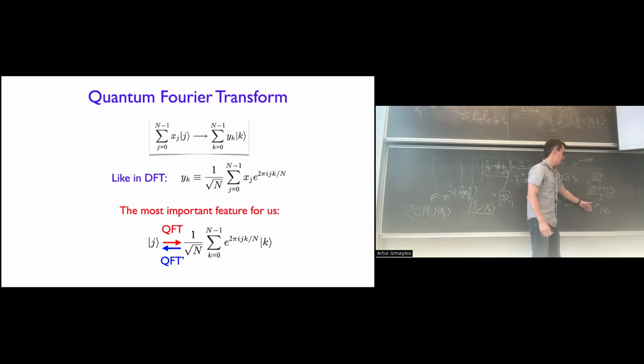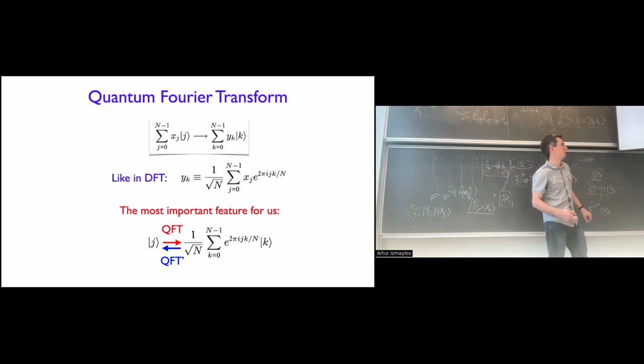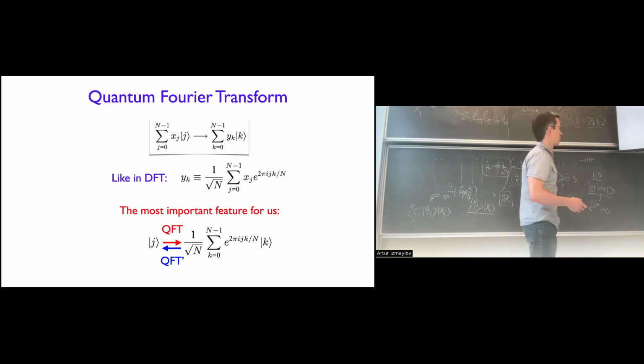That's sort of nice, because whatever number appears in the phase, we could get it back into the state by doing the inverse Fourier transformation. So that's the most useful part about Fourier transformation. It can move the numbers from the phase to the state. And that's what is going to be used.